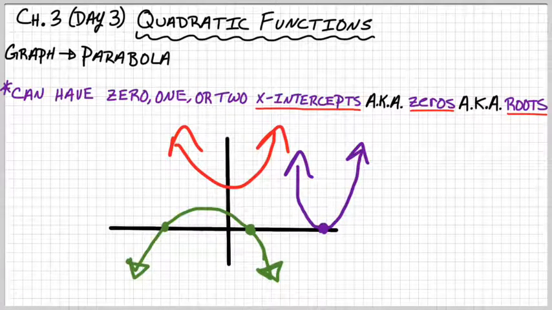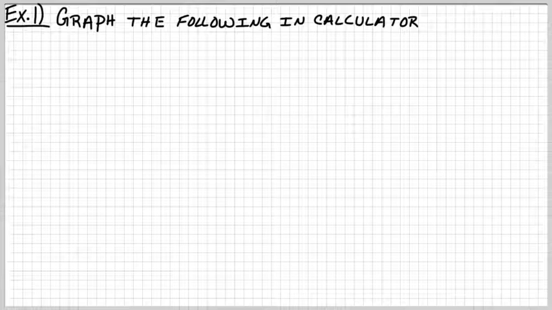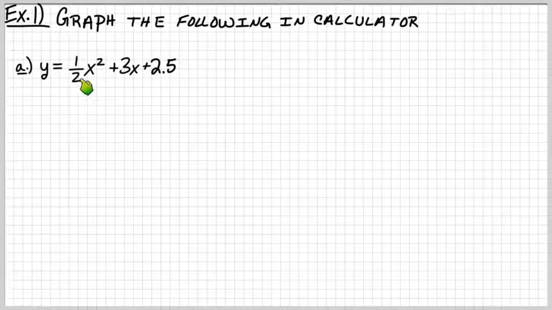Okay, so first example here. I want you to graph the following in your calculator. This is the only time you'll need a calculator for these notes. But I want you to graph the following 3 graphs in your calculator. So here's the first one. 1/2, you can just say 0.5 x squared plus 3x plus 2.5. Graph that one.